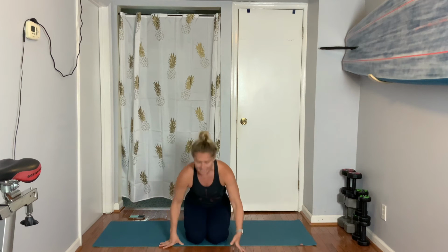So for today's 30-minute practice, I was hoping that we could explore some longer holds and really allow ourselves this opportunity to feel our body, fully experience what it's like to stay in a pose longer than a breath or two. If you get tired, obviously take a break, but the goal today is for you to utilize the big muscles in the body to build endurance as you do this and to learn something new. So let's go ahead and get started in a standing forward fold.